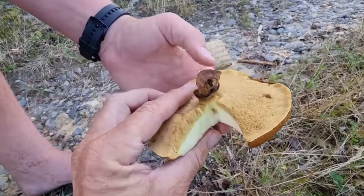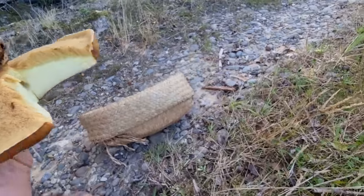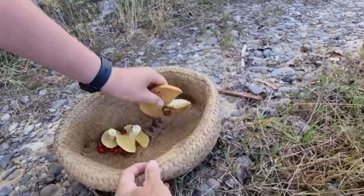But this here, it's good chomping and chewing. Could be something inside it, but it's good fresh. Whack it in the basket, bud. It's a good one.